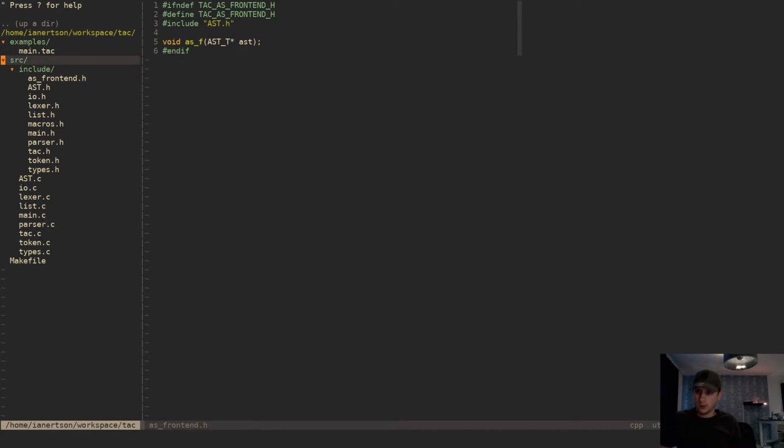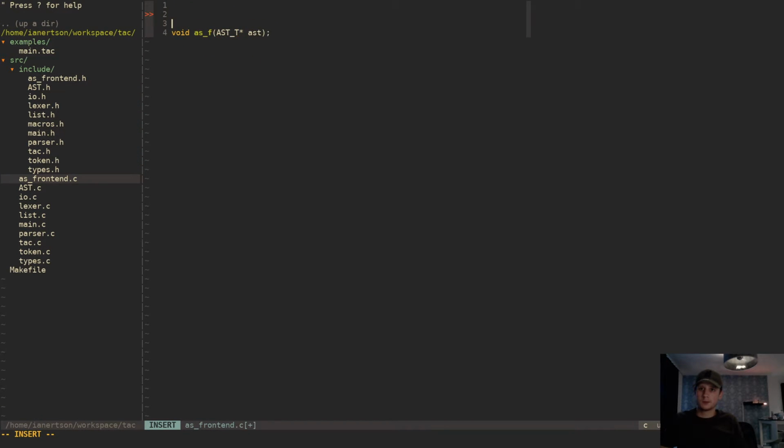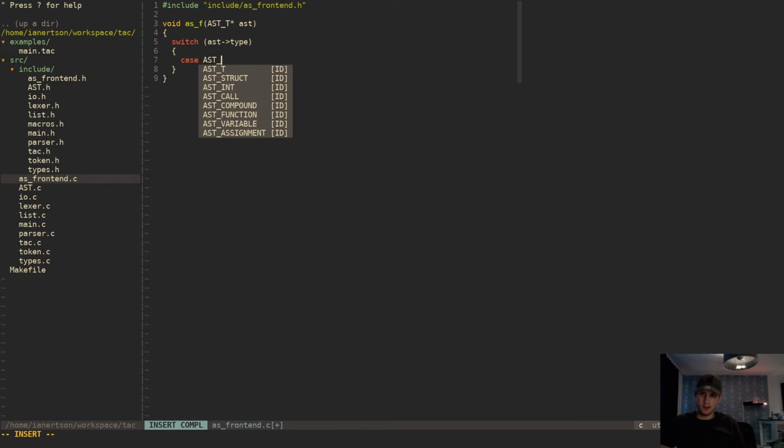And copy this, and we would do a touch front end.c. And then we would have a switch here basically. So we would have a switch AST type, case AST compound.